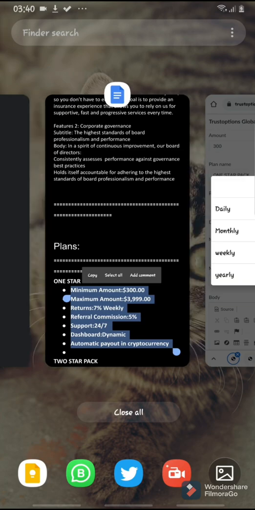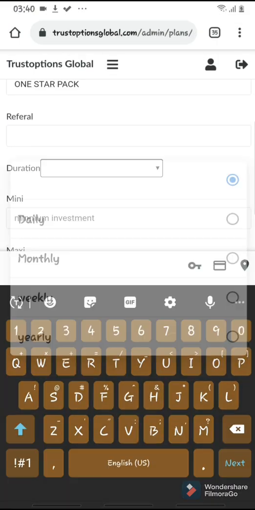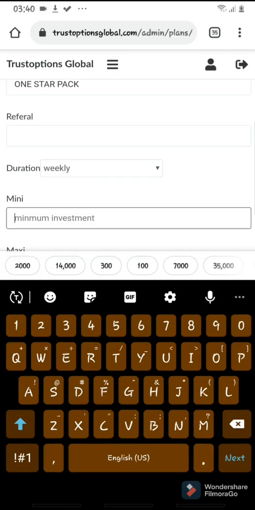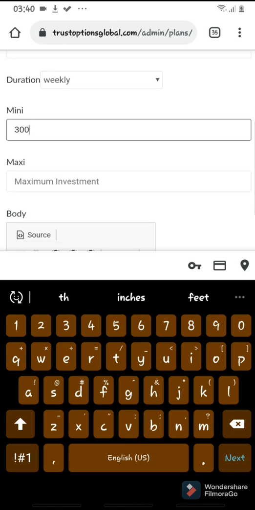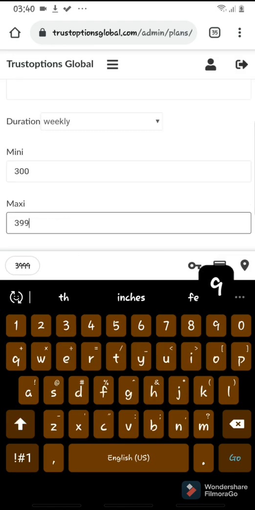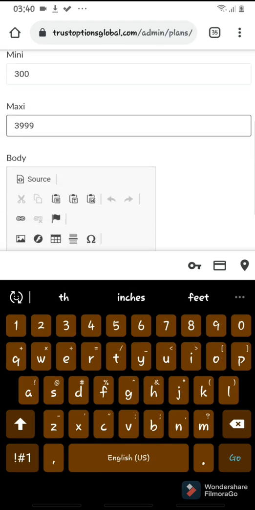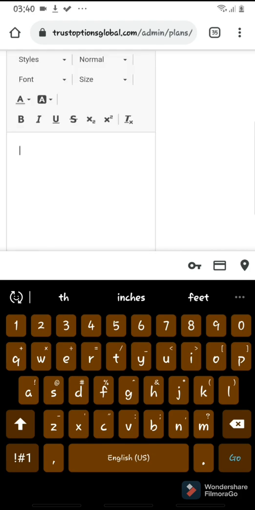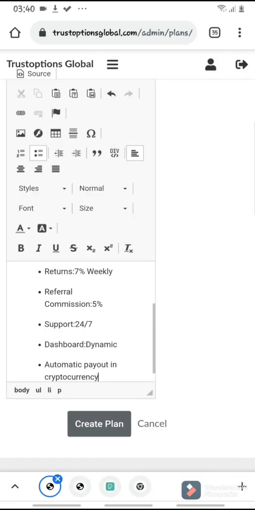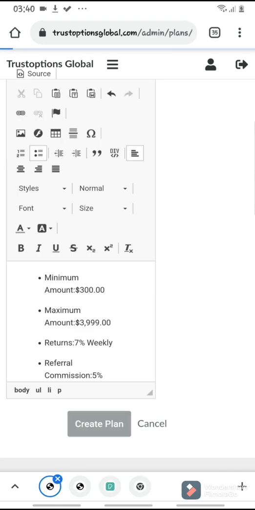So I have to go down here and click on weekly at 7%, minimum 300 and maximum 399,999 as is. Then I come down here, paste this, see everything is arranged properly already, and I create this plan.